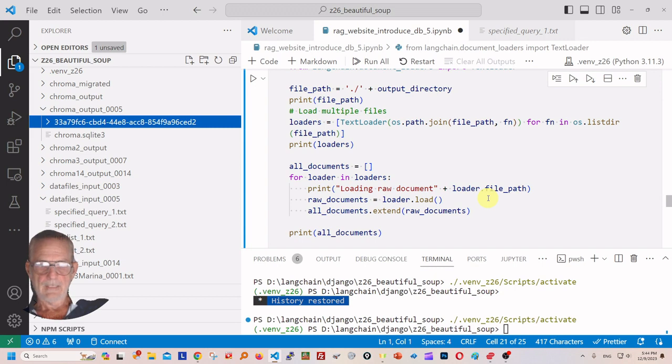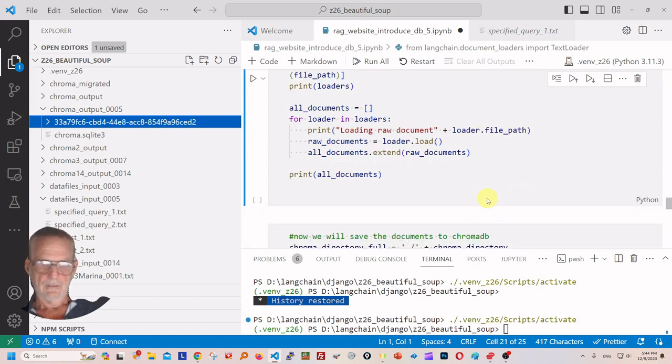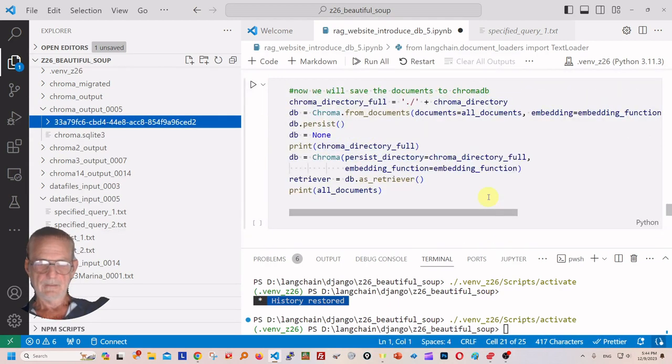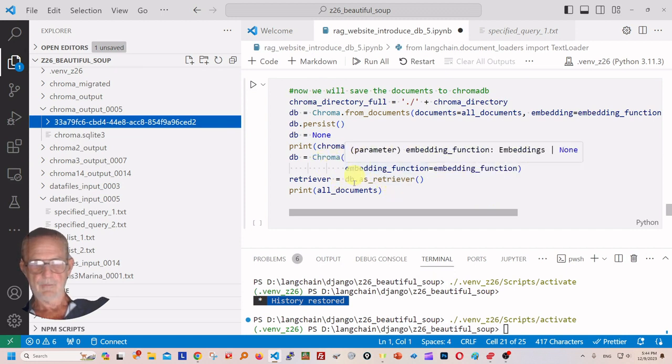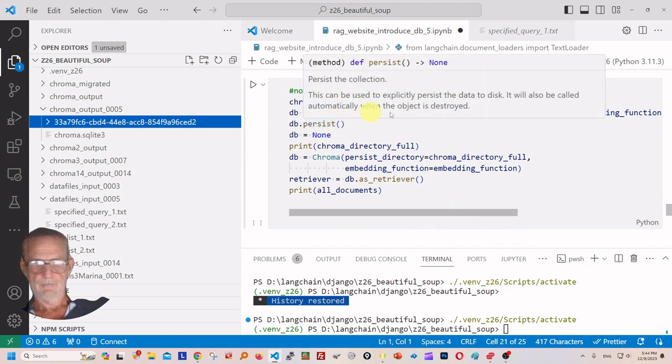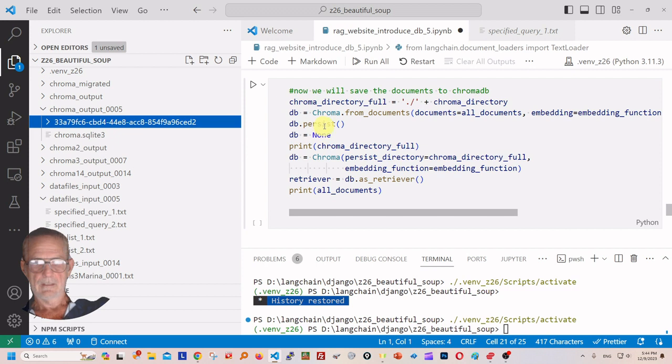So the embedding is, as you've probably read or looked at, the data actually gets stored in numerical format in the database as vector embeddings. So we're setting it up to understand how we want to store the data. We load the data, we make it a persistent database, and then we clear the database.